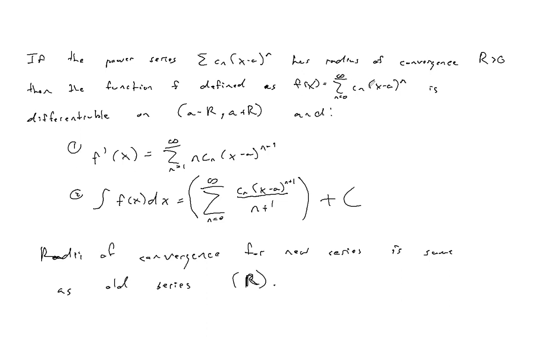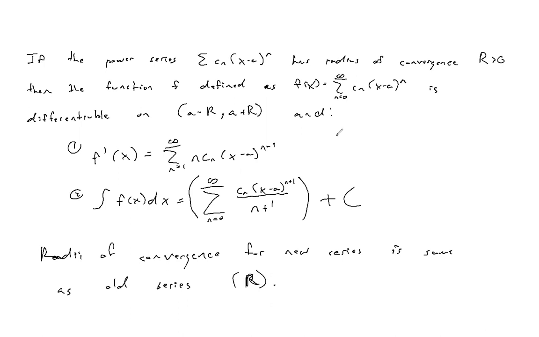Okay, so let's say I have a power series and it's got an interval of convergence. And on that interval of convergence, I know it's equal to some function. Then if I want to find the derivative of that function, all I need to do is differentiate the power series term by term. Okay, so let's say I had, a quick example.